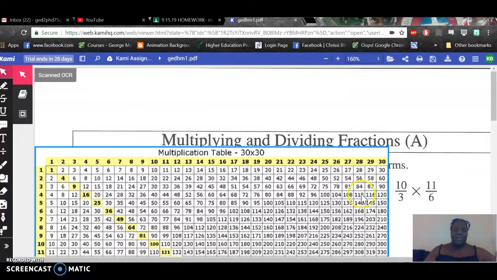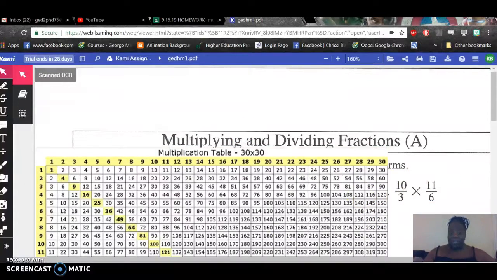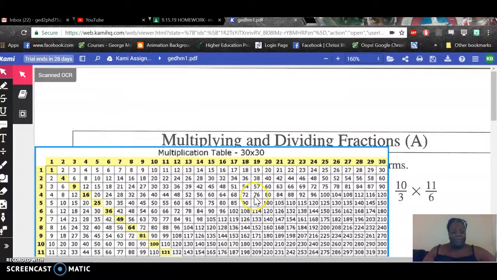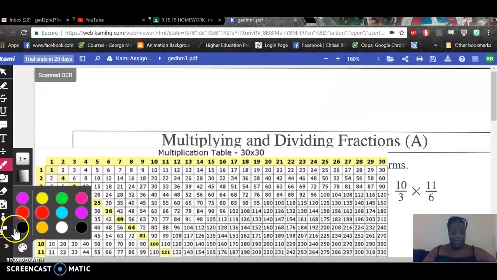So, if you've already watched part 1 of the video, I ended up trying to do this one right here, but showing you a way to reduce fractions before you even multiply. So, I'm going to start that method over. You need a multiplication chart for it, okay? All right. Now, imagine if you will.